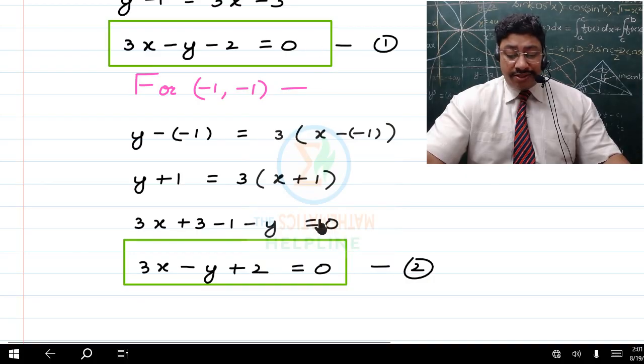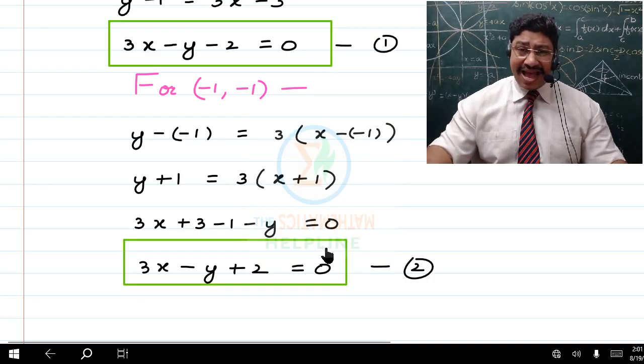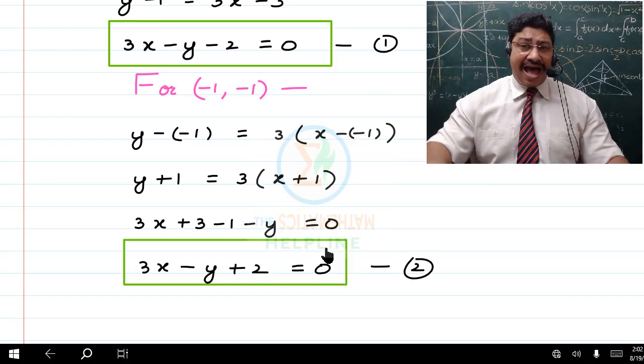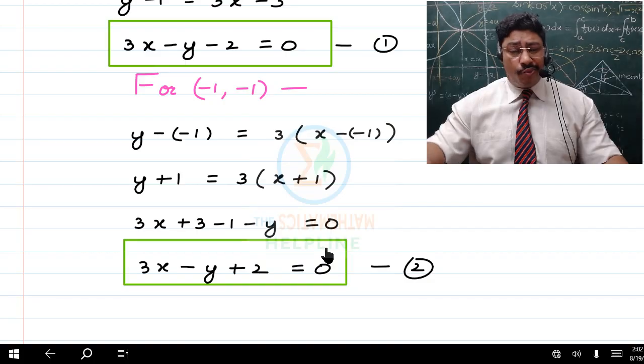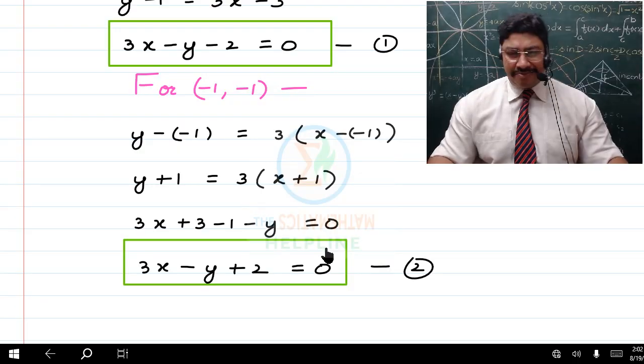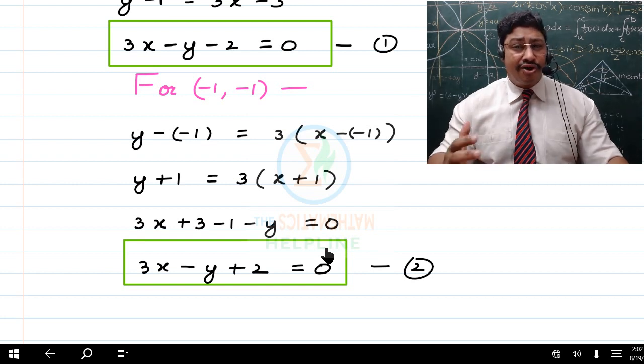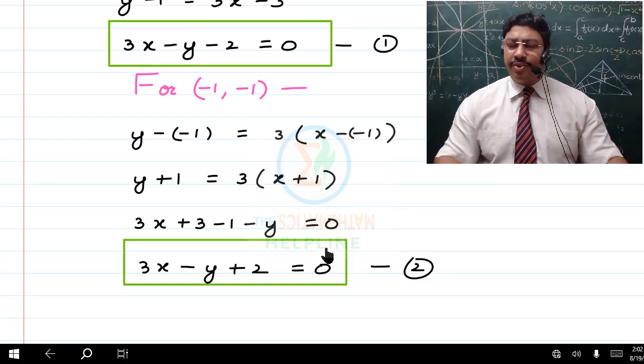So children, these are the two equations which represent the tangents of the graph at the point 1 comma 1 or 1 comma minus 1, which are going to be perpendicular to the given straight line. So is all of this clear? I'm sure all of this is clear. That's good. You'll have sums of this type, or probably a little different, but now as you know the concept of tangents and normals, I'm sure you're going to do that with ease.